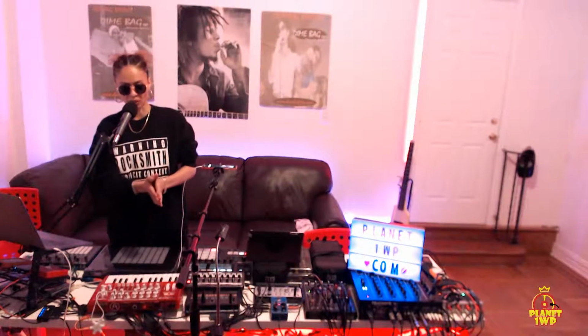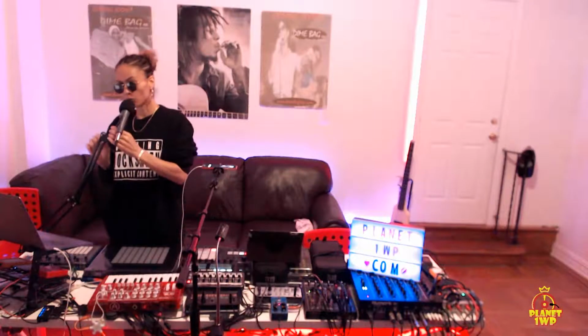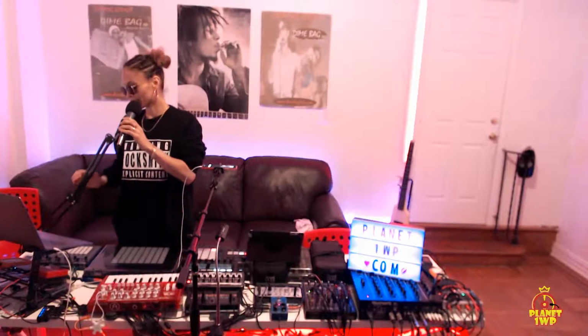So now what do we do? Do we throw away just the controller, or grab a Maschine Plus that's pretty much a standalone? We can sample into it. It's sort of like the MPC, the competitor. Will they be able to compete with the MPC? I don't know, yet to see. The MPC has been boss, so we'll see if Native Instruments will get a piece of the action. I'm torn.